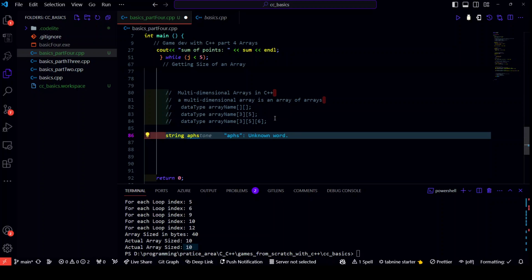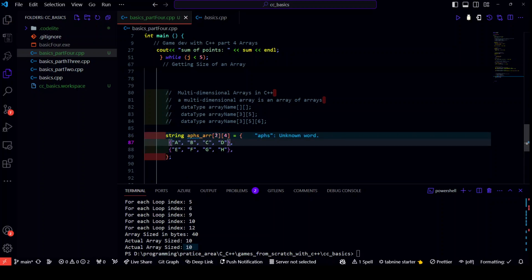So basically we define 2 arrays inside 1 array, and inside each of the 2 arrays, the elements must have the size of 4. So we declared a multi-dimensional array of 2, and inside each of the arrays it should have 4 elements each. That's basically how you can define it.